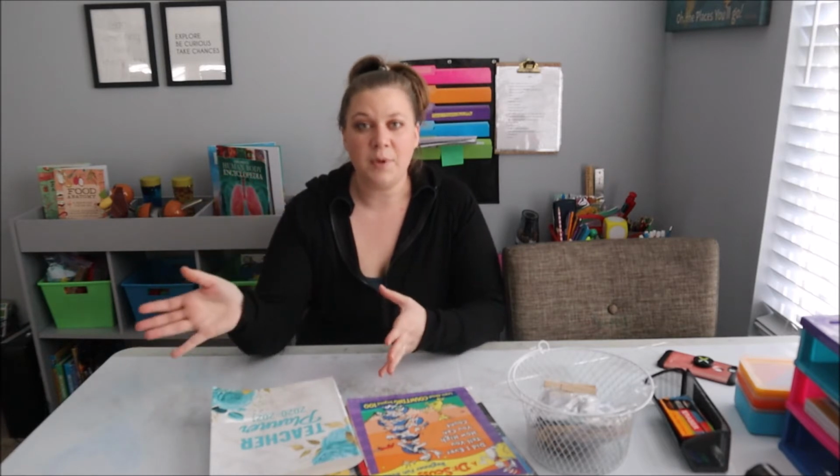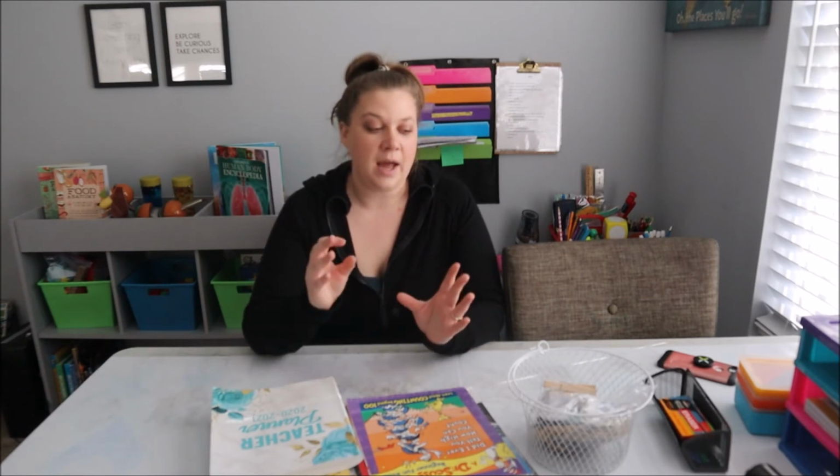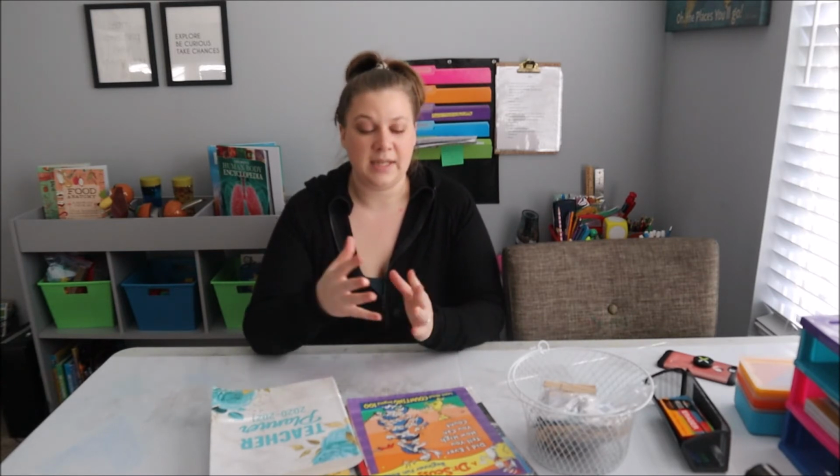I have a ton of manipulatives and toys and games and puzzles that I bought at the beginning of the year that we haven't even done yet. We haven't opened them, we haven't looked at them. So the whole point of getting all that stuff was that in my mind, I thought we could do just a little bit of worksheets and then do some fun activities, which definitely we can do, and that's what I'm hoping to do in the second half.